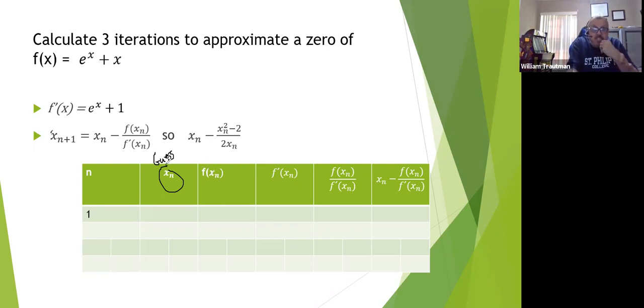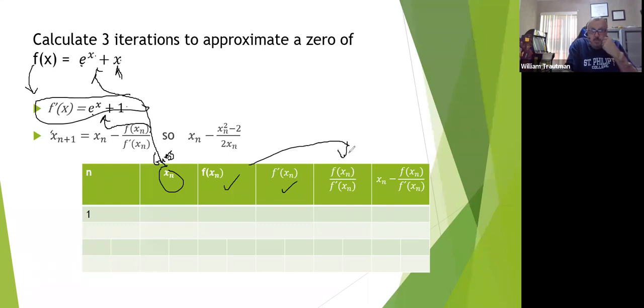And then you just take this guess and you put it into the function. You take this guess and you put it into the derivative. So you have to find the derivative of the function. Derivative of e to the x is e to the x, derivative of x is 1. You find this answer, you find this answer, you divide these two, you get this answer, and then you add it or you subtract it from your guess. And if you end up with a negative, then negative changes to a positive. And then you keep on going until you have 2 successive iterations at the end that equal each other. All right.